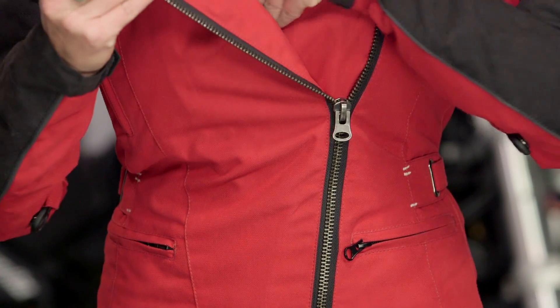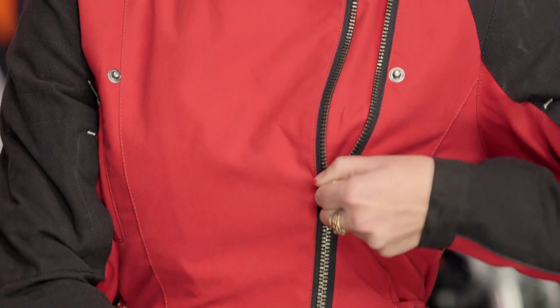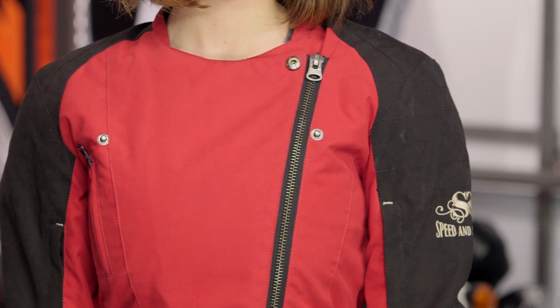The last piece here — before you zip it down, unsnap it and zip it all the way up so you can see what it looks like fully closed. You'd have the chance to move this all the way up, especially if it's starting to get a little bit cool, and kind of revert to that style of asymmetry that we've seen start in leather jackets many decades ago. Now we see it as the classic asymmetrical moto look.